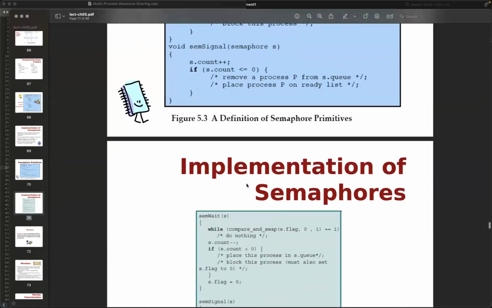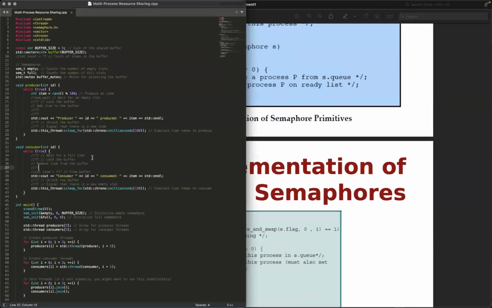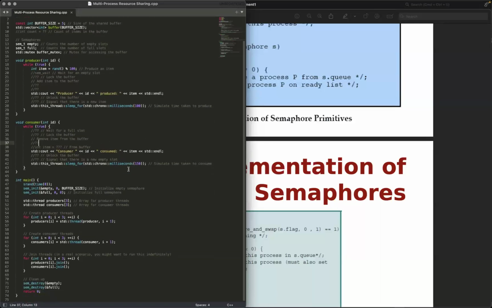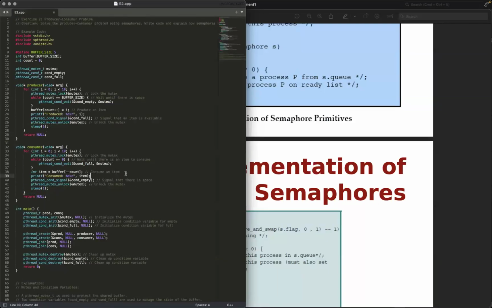So here's the two assignments. Just finish it and then try to print out the message. So you see where the critical region is. I give you an example. You can make it more detailed. You can see its ID and items, so you'll know whether it belongs to the producer or the consumer, or the name. And that's what you need to do, and then compile and run it. Okay.